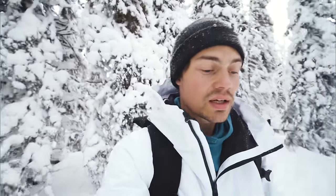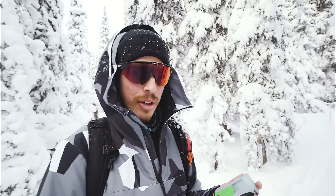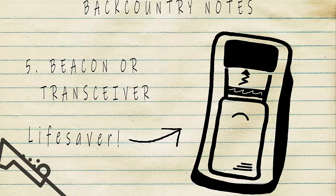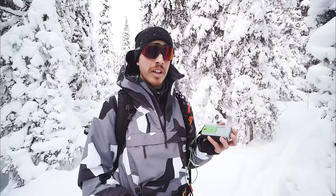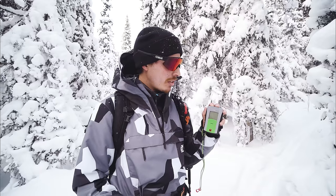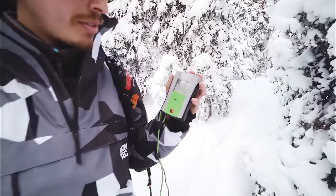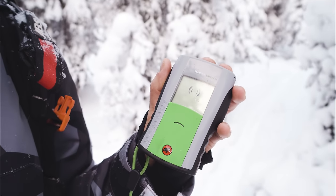So while we are waiting for Jesaias to go down with the dog, I'm gonna take some time to explain, well, all equipment is important, but this one might just save your life. This is a transmitter and receiver combined in one object called a transceiver or beacon, and it sends out a signal. So in case of an avalanche and you get stuck in an avalanche, your friends can find you. You turn it on in send mode, we'll get a signal here, and everything is sending as it should.